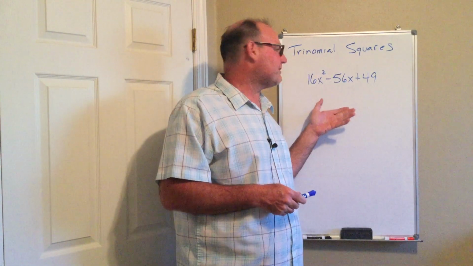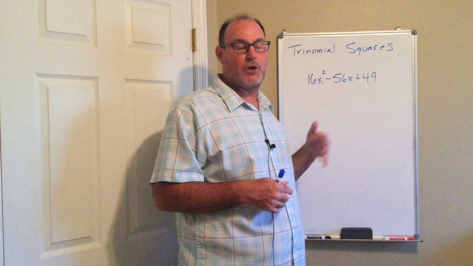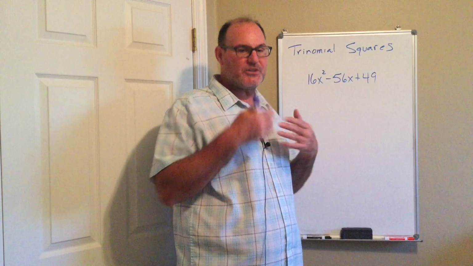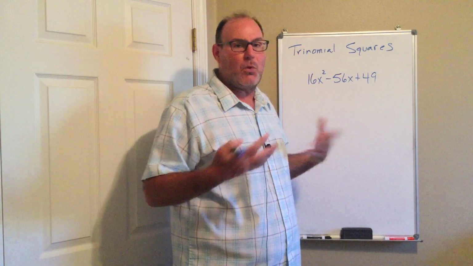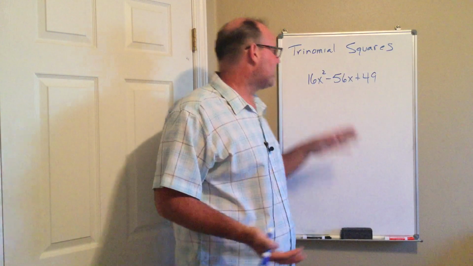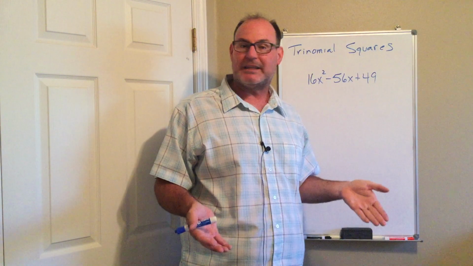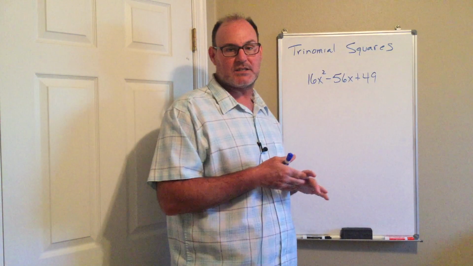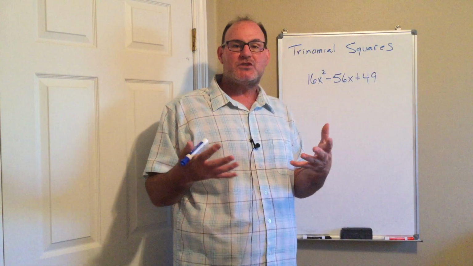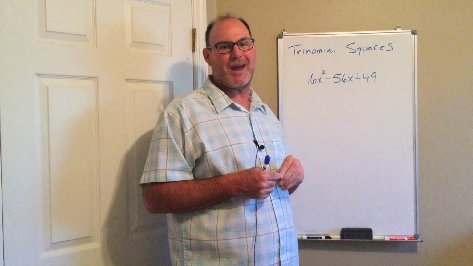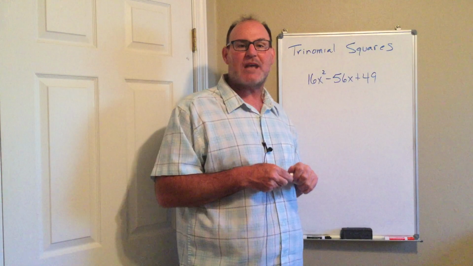This is an example of a special kind of trinomial called a trinomial square. Now, first thing I want to just let you know, if you don't want to remember a new process, anytime you have a trinomial, the AC method will completely work, and you do not have to do this. But if you want to be able to recognize a trinomial square and save a little time, here's how you do it.